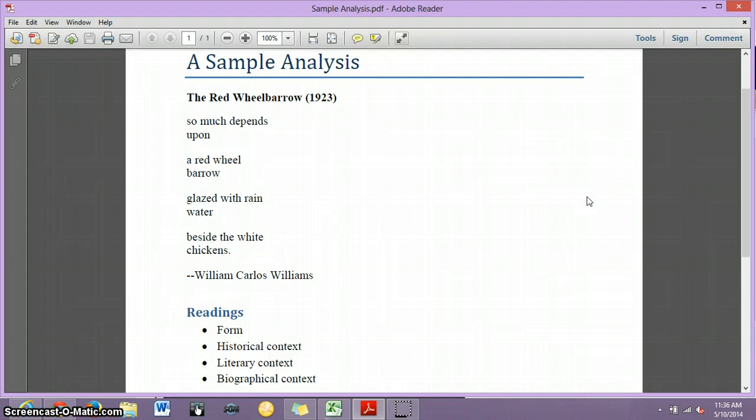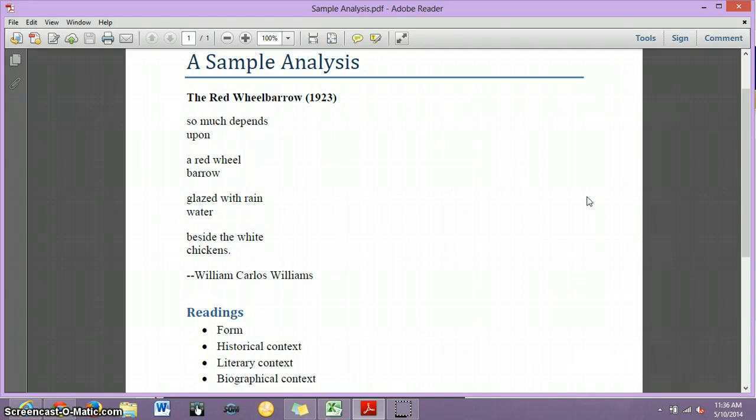And it was written by William Carlos Williams, which is the same author that you will be working with for the short story. He also wrote A Use of Force, which you'll be working with for essay number 4. So he wrote this in 1923. So take a look at it, read it again. It shouldn't take too long, but just kind of get a feel for this poem. It's nice because it's short, so I can work with it pretty easily here. Okay, so again, I absolutely love this poem, and here's why.